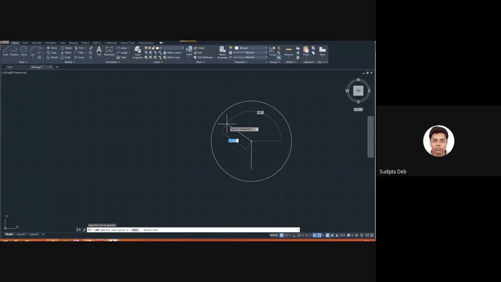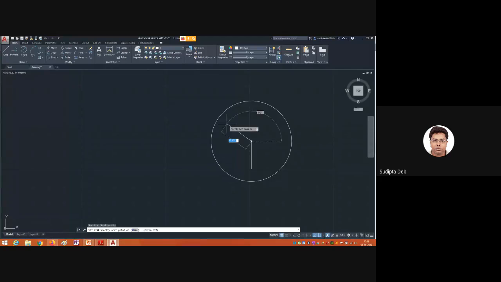Because it is showing right now, suppose 145. What will be the value? Total 360 degrees. Sir, 360 minus 135 minus 90. That is also 135.